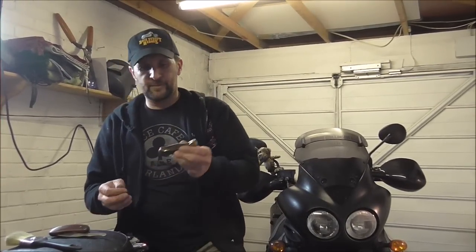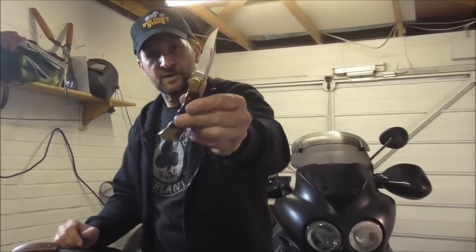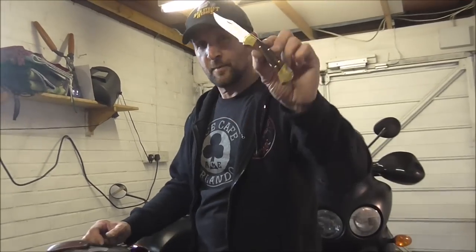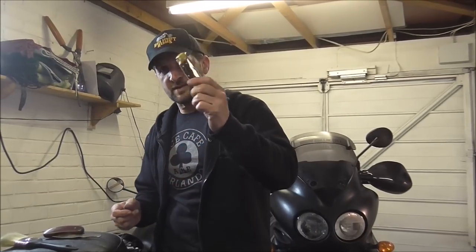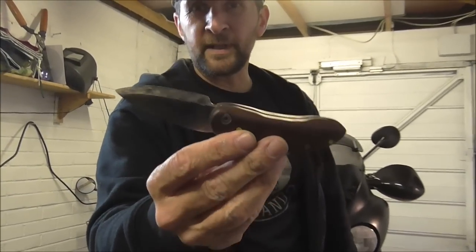Yeah, I could go and buy loads of it. And the point I'm going to make is this, right? This is the best analogy I can bring. That's a Buck knife. I love knives. You've seen one of those. Probably one of the best folding knives you can buy, certainly the coolest brand of knife, and I know there are loads of others, but I love Buck knives. I've got two or three of those. They're lovely. But this knife was made for me by the guy that's making the chainmail.